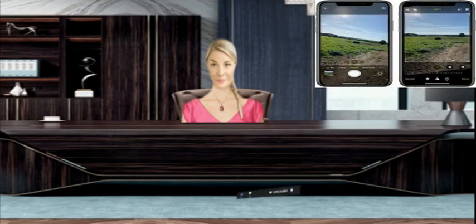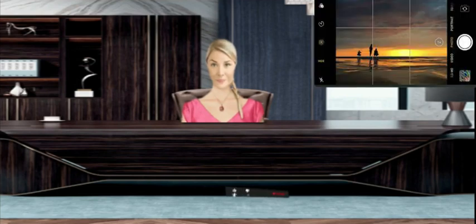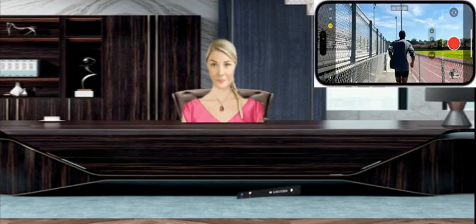Alternatively, you can also change the frame rate in the camera app. You can click the frame rate button in the upper right corner to change it.